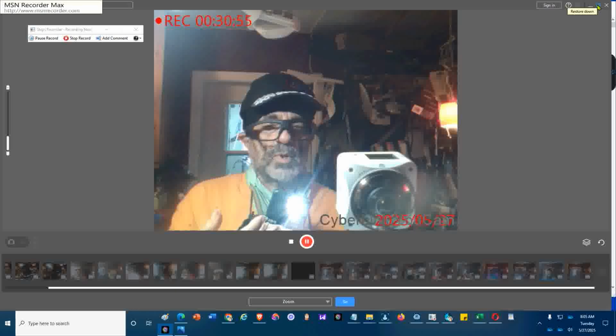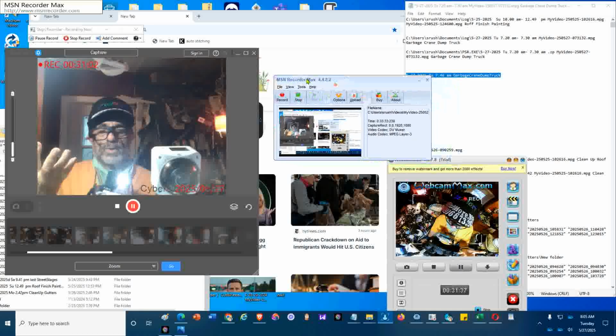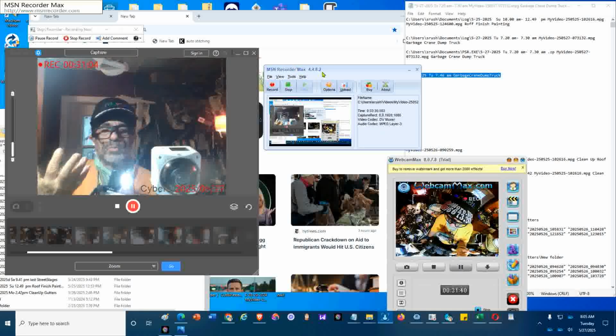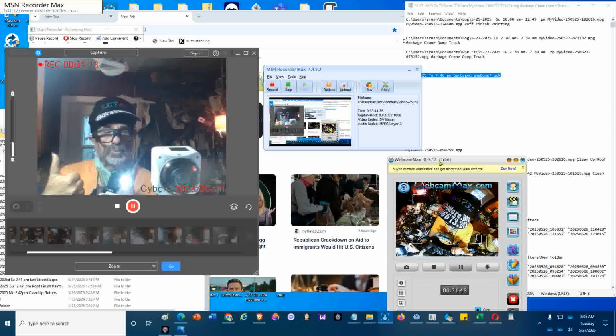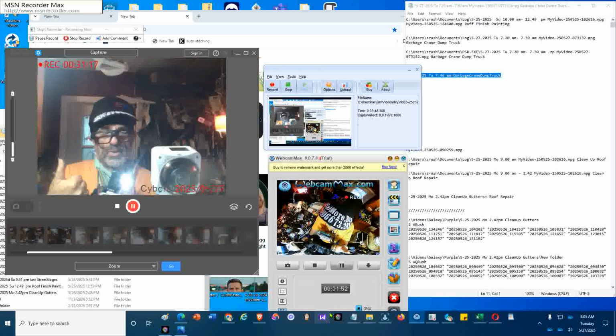I want to make it a little smaller at this point. So this is number four. Number five is the webcam MSN Recorder Max, the screen recorder, excuse me, and number six is Webcam Max, another web camera recorder that is working already 31 minutes and 55 seconds.